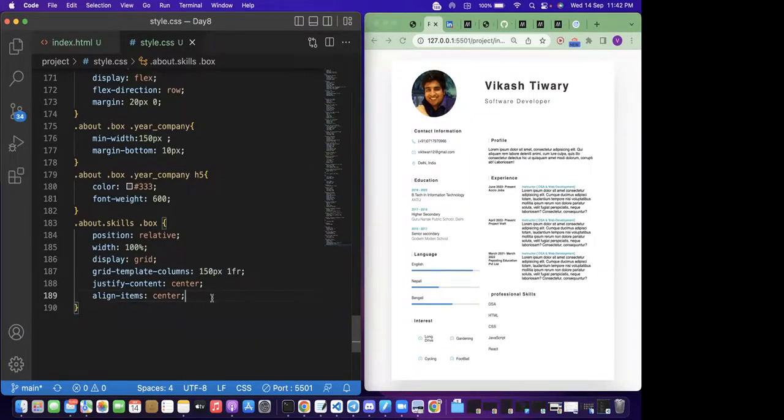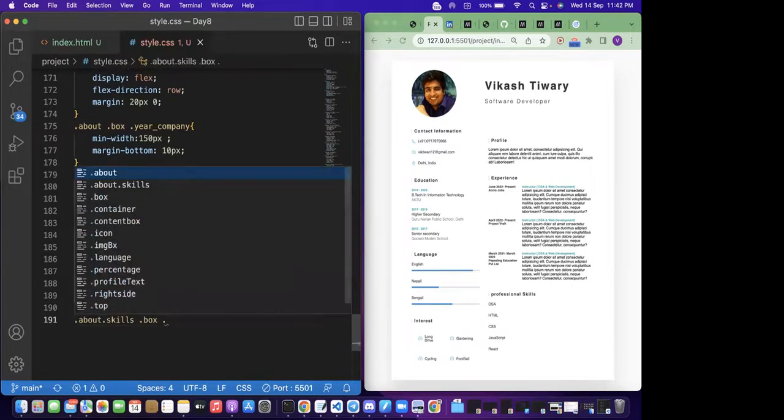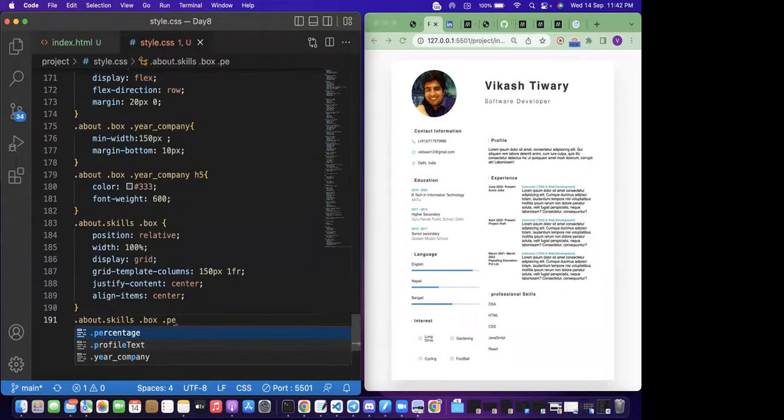Okay, then we have just very few lines of CSS left. About this box, and then we have this percentage.